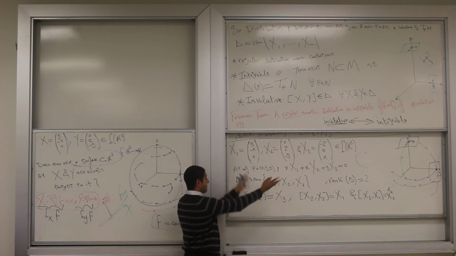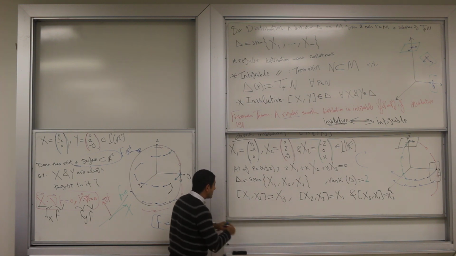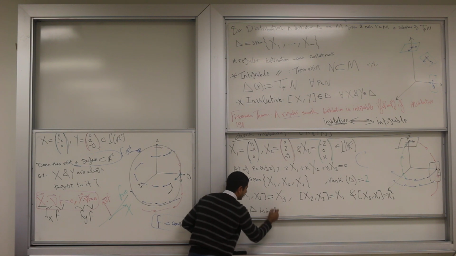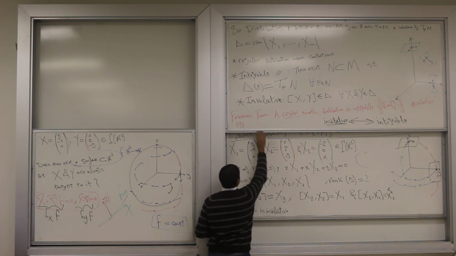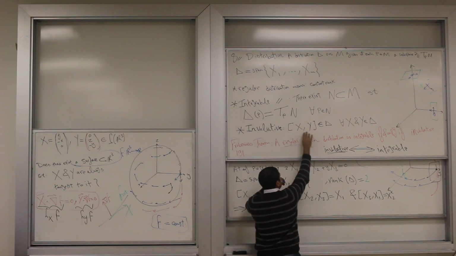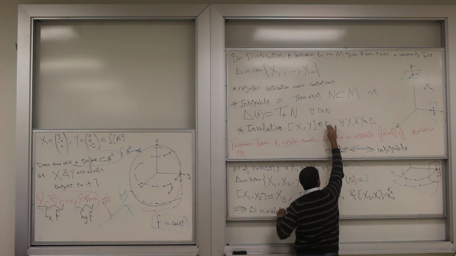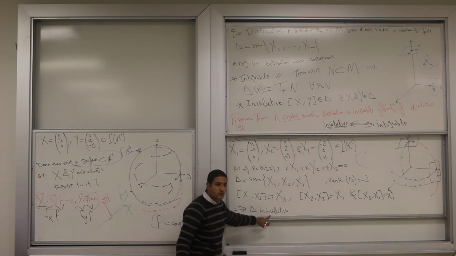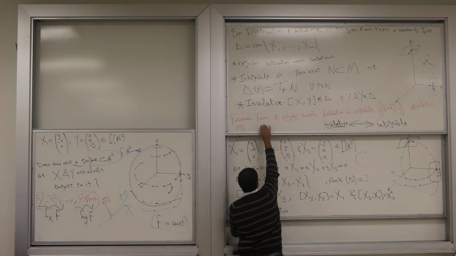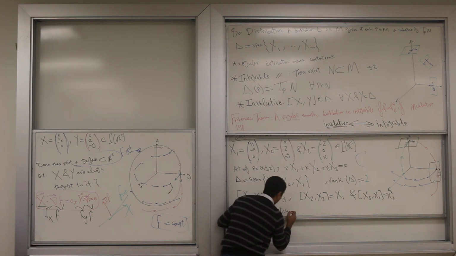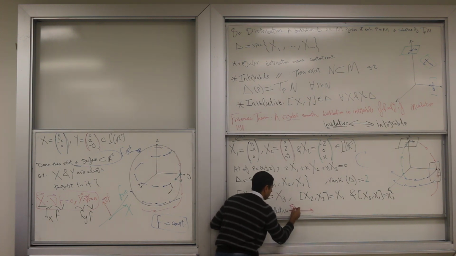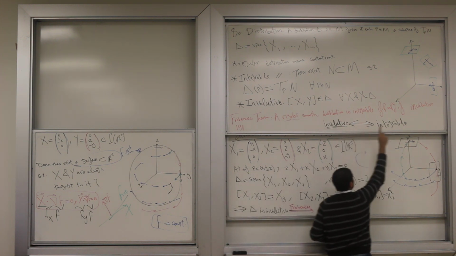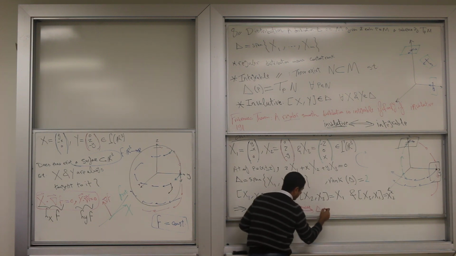So if you do that for every vector field like we did now, this means that what? Delta is involutive by definition. Why? Because the definition of involutive is when you do the Lie bracket between any two, you get something in the delta. Okay, delta is involutive. This by itself is not very useful. But luckily, through Frobenius theorem, Frobenius says that if it's involutive, this means it's integral. Delta is integral.